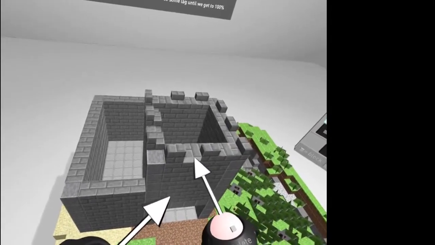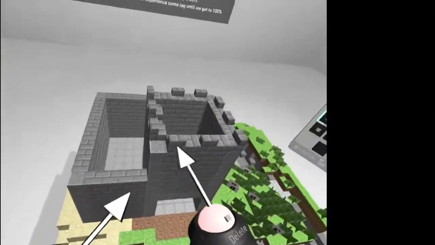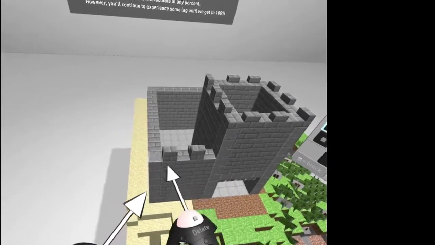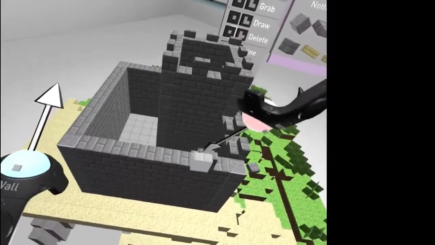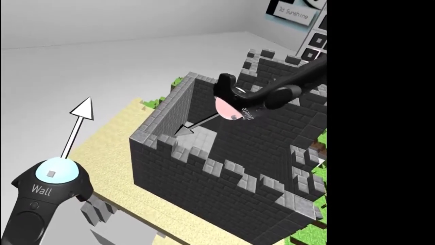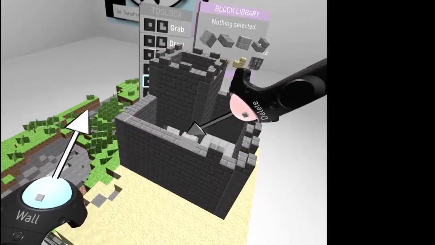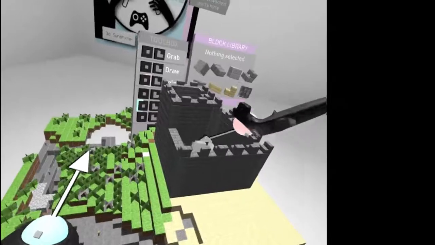I'm also wondering what happens if I make a block and I just drop it, that's not attached to anything. So I presume it doesn't show up in the eventual thing. But who knows? So let's see how quickly I can do this. Oh. So I've got to make sure it actually contacts the block it's going to attach to in order for it to snap properly.